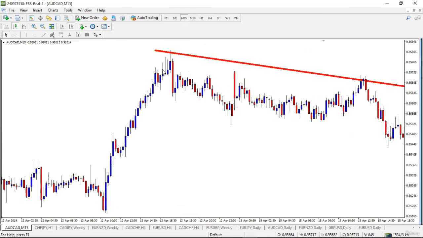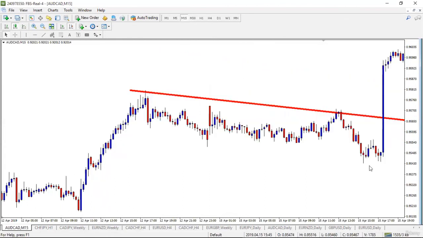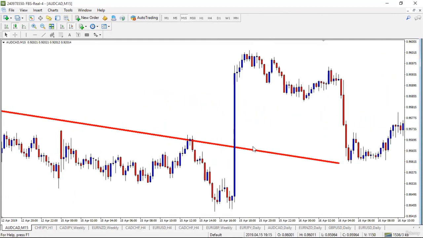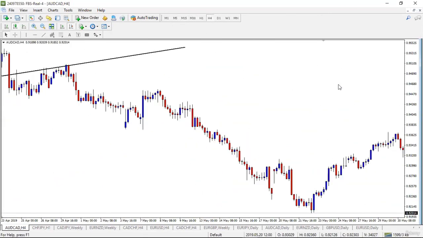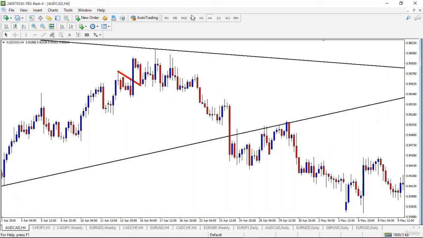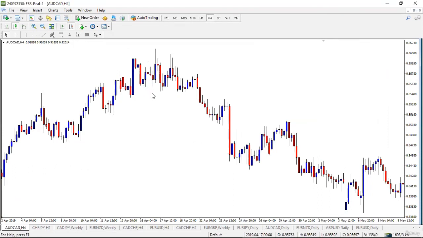As you can see, this is a high, a low, a high. Okay, so I was testing this resistance here, then it dropped, and then you have this strong bullish move. But if you go to H4, it's just a small pullback, but if you go to a smaller time frame like 15 minutes and 1 minute, I'm sure this can be a long trend. Okay, so yeah, that's all I had for this session or for this video. Yeah, thank you for watching.